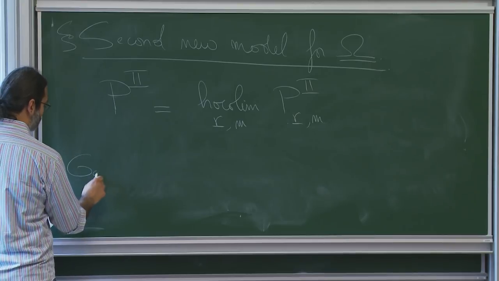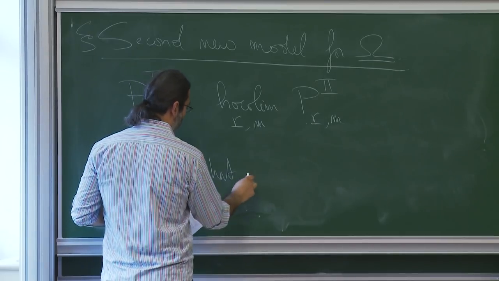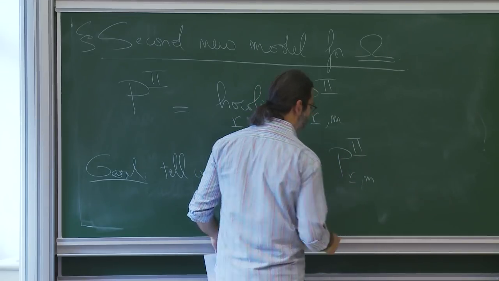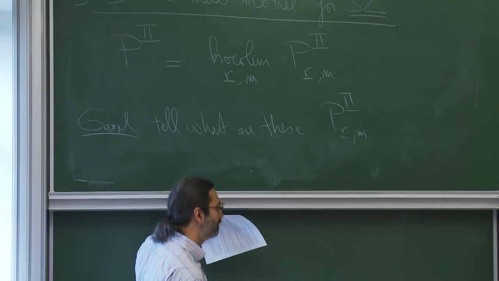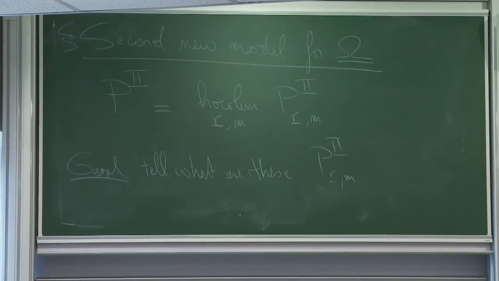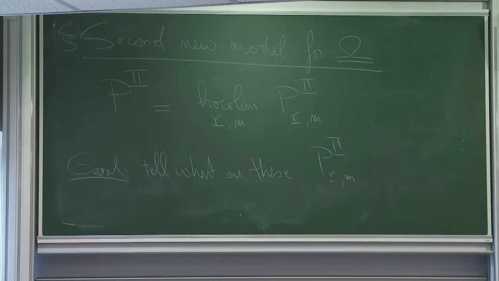And so what I will do, I will simply describe this object. Okay, so our goal is to tell you what are these. So before doing this, I want to introduce a notation which I find convenient. It's maybe a bit weird, but since you see that there was P1 to the m which appeared, and it's maybe a bit too long to write P1 to the m, I will use a different notation.